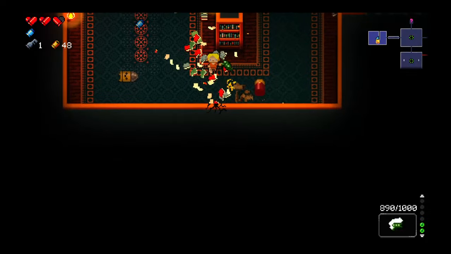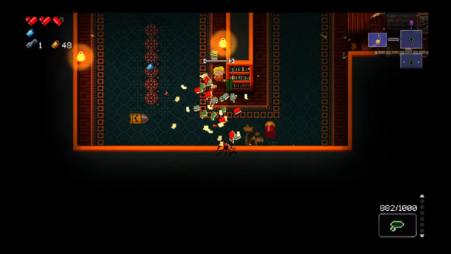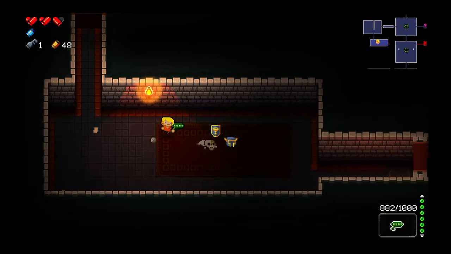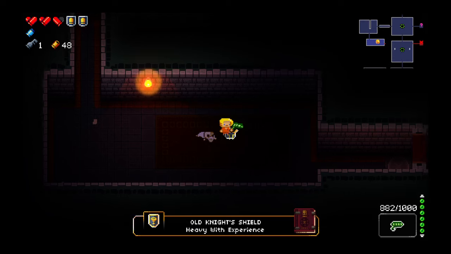Alright. Pea shooter, can you get through here? I don't think the pea shooter can get through here. Let's use the blank like it gave us. Okay, what do we got here? Got a helmet. Oh, okay.